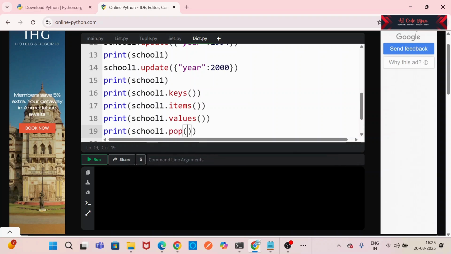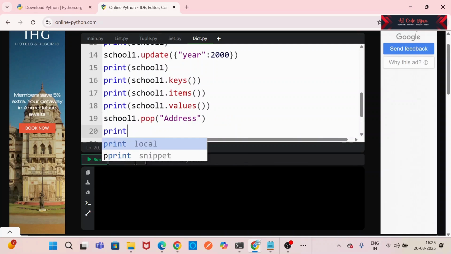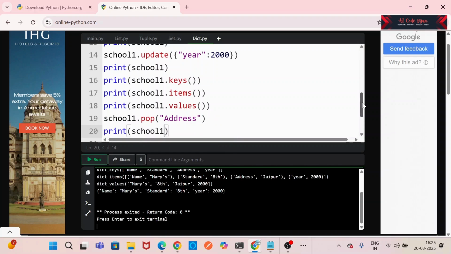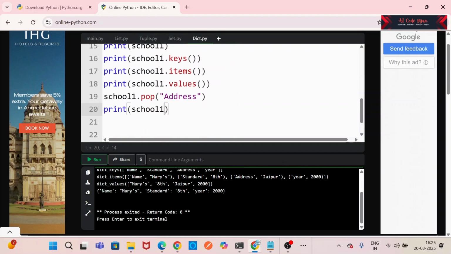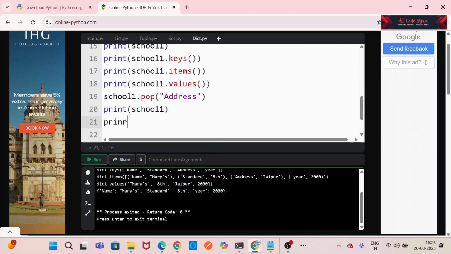Suppose we want to pop an item, so we can pop address here. Let's see what it is going to print. So it removed address, because pop is used for removing the element. And suppose we want to get the value for a particular key, we can use school1 like this.